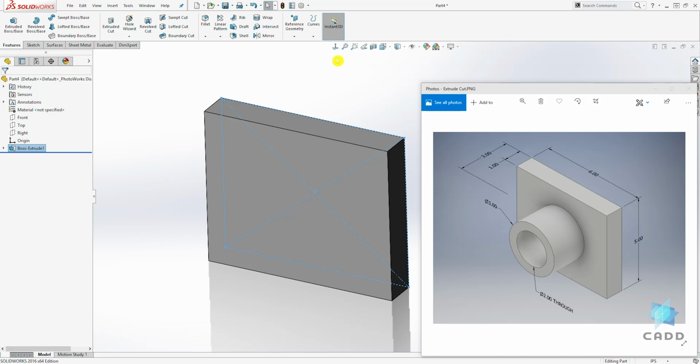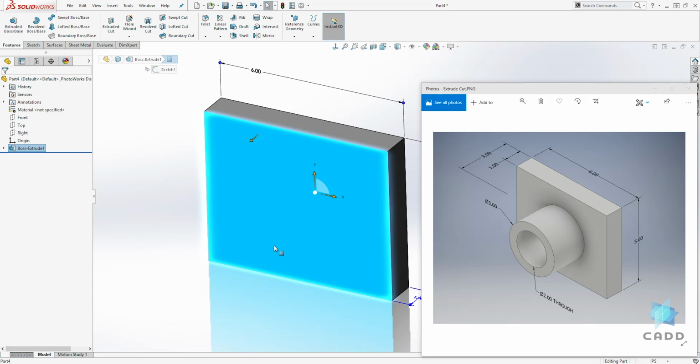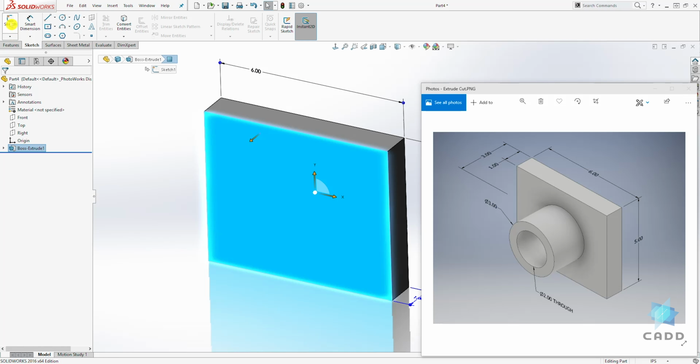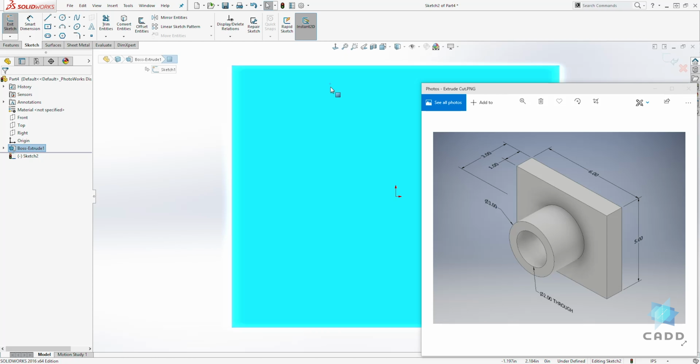So the next thing we are going to do is extrude this cylinder. And the cylinder is located, I know there isn't a dimension for it, but it is located in the middle of this box, where our origin point is. So let's click on this face, because remember, we discussed in the last lecture that any flat face, you can use it as a sketch plane. So let's click on that face. Come to our sketch tab, sketch number 2.